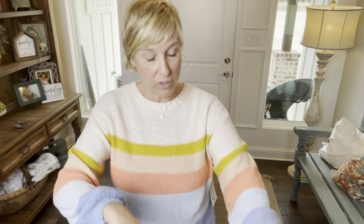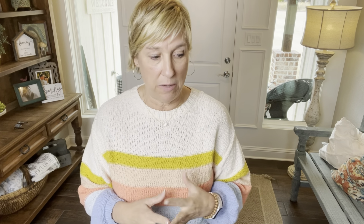Let's go do the try on. It's not like a full-on crop, you know what I mean? So I might could get brave and pull it off. Y'all encourage me if you think I should. But here's what I know about me. I just really love the colors of this sweater. It is so stinking cute. It's really tempting me.